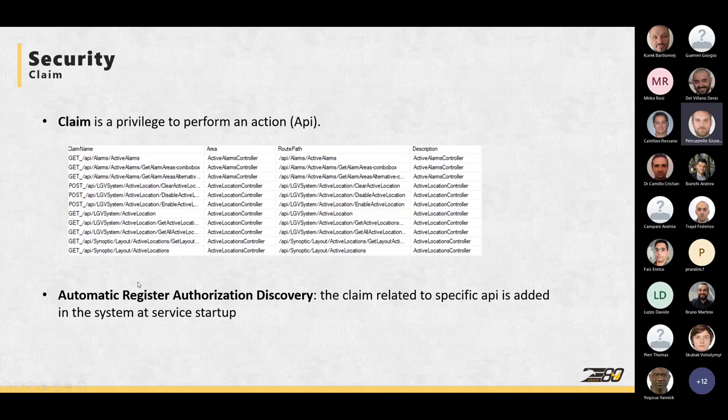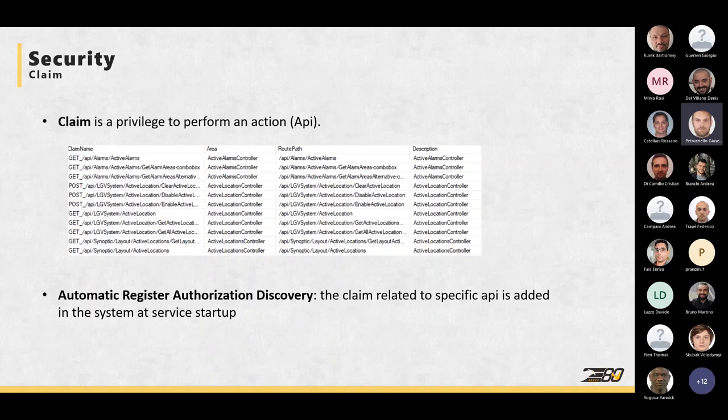An important thing is the mechanism of automatic registration and authorization discovery. The claims in the system are automatically registered, and the identity and access management system is designed to have the ability to automatically grant access to resources based on a specific policy or rule that we will see next.